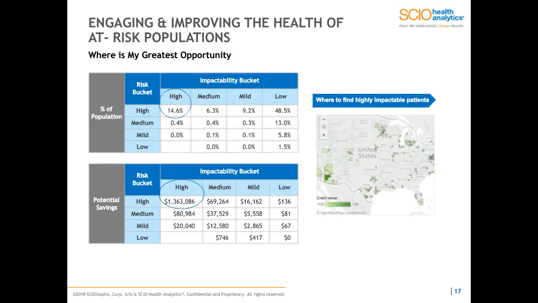Another area that we like to look at is just really looking into these buckets, if you will, the risk buckets. I think classically everybody has a high, medium, and a low risk bucket, but within that, is there another gradation of information that would be useful to us? And we think that there is, and there's a set of analytics that can help you focus in on, for example, in that first risk bucket, in that high risk bucket, we find 14.6% of our population.